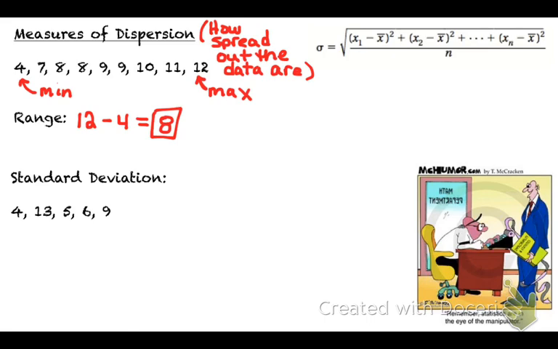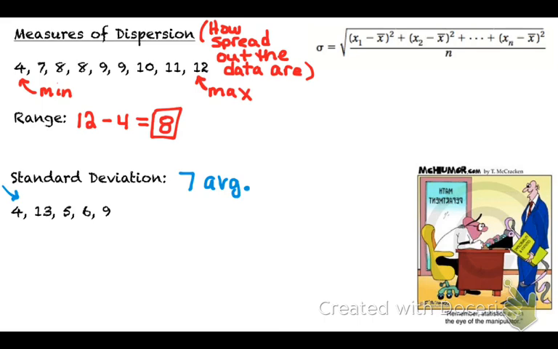I did a quick change of my values for standard deviation. I had quite a few, so I thought we'd simplify it a little bit. But anyway, we're given these values, and they have an approximate average of 7. I think it actually comes out to about 7.4, but we're just going to say the average is about 7. Okay, so we're going to find the standard deviation, and the standard deviation is a measure on average how far each value is from the mean, or the average of 7.